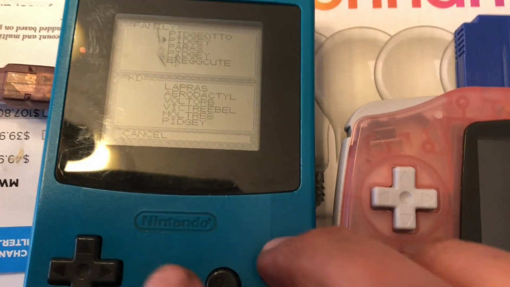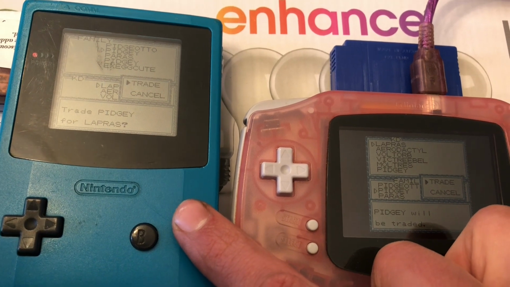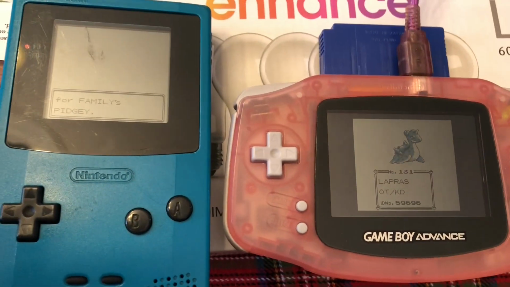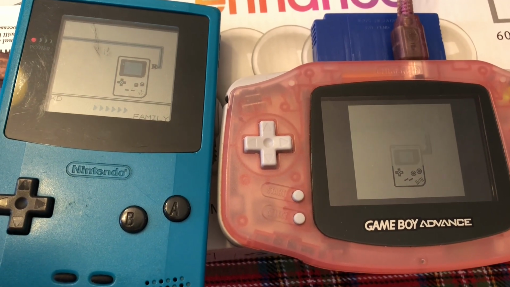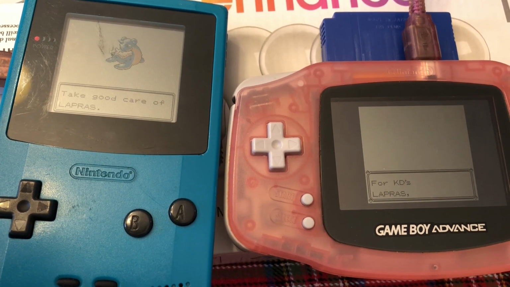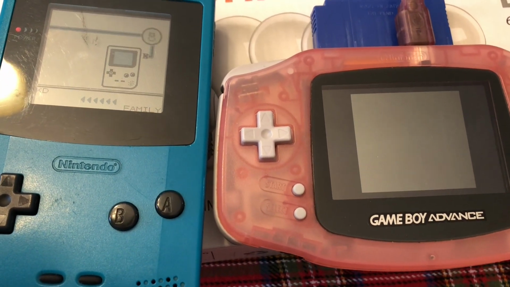Okay, next, we'll throw him another level 2 Pidgey for Lapras. Trade and trade. Trade Pidgey for Lapras. Pidgey and Lapras will be traded? Yes. And here we go. Nice. Take good care of Lapras. We're going to be surfing on Lapras, as well as using Blizzard. And have another level 2 Pidgey.